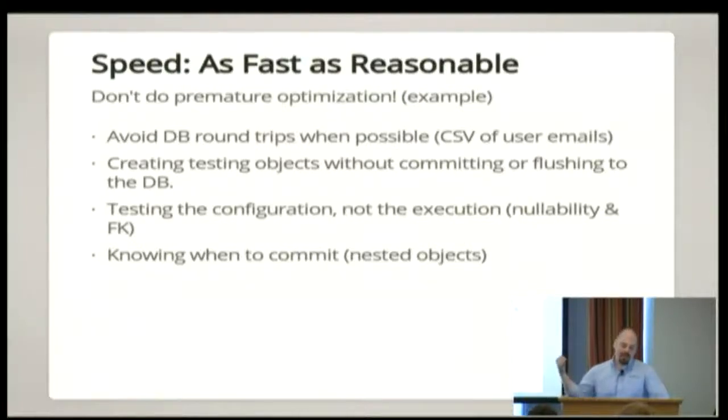I talked about this already, testing the configuration in the case of our entity base class rather than testing the execution against the database. Knowing when to commit. So if I have an order and it needs to create a book, I can send _commit equals false to book. And book will not commit. It will only add the object to the session, and it will also send underscore commit equals false to anything upstream, so that the only commit that I'm doing is the one on testing on order.testing create.